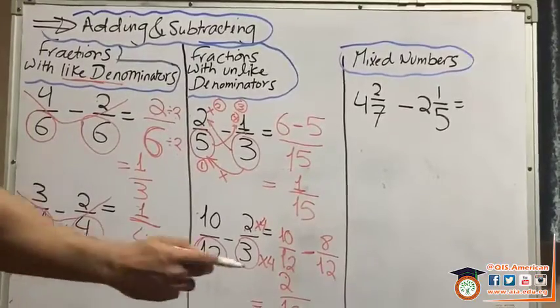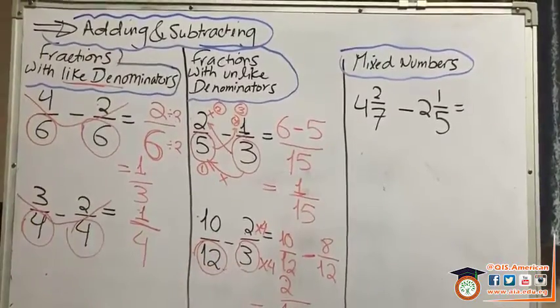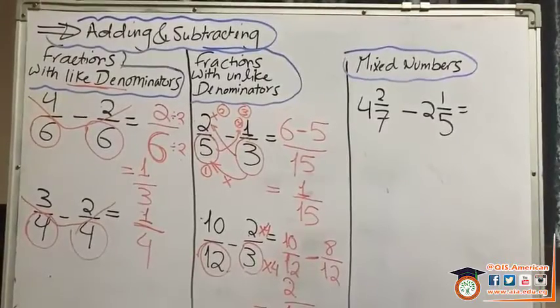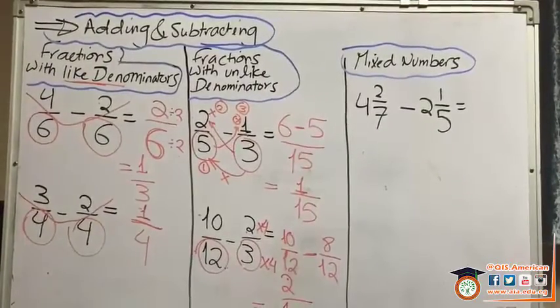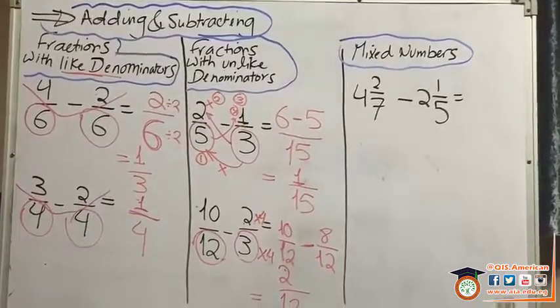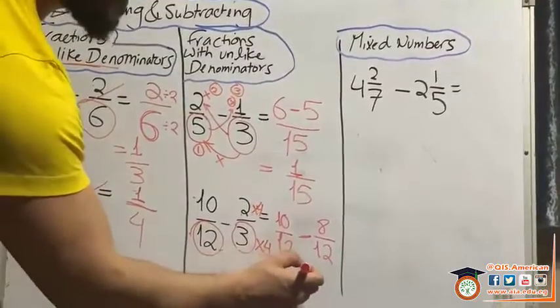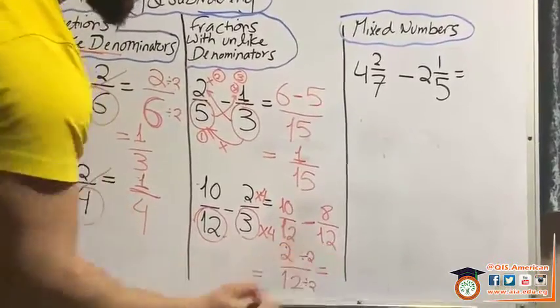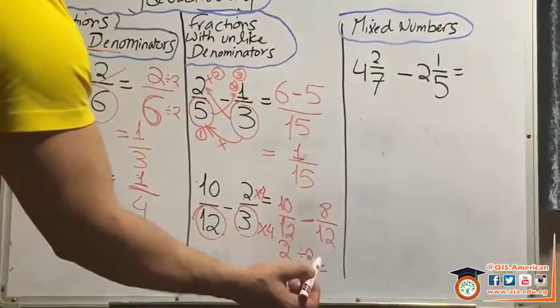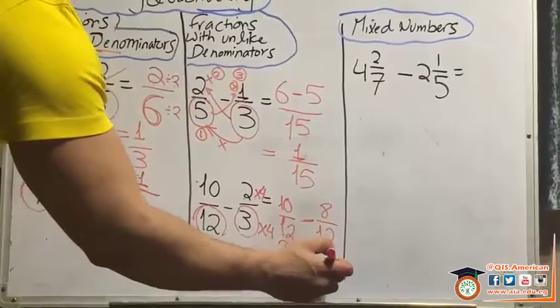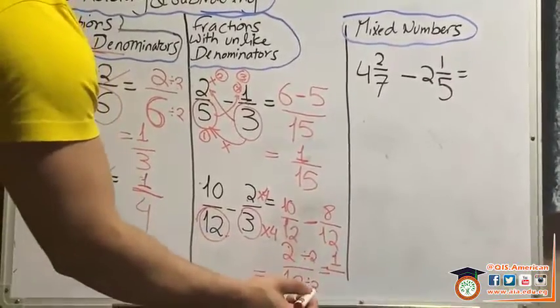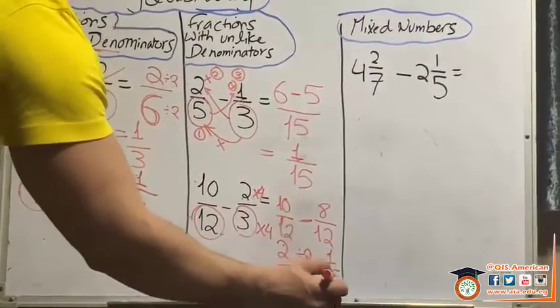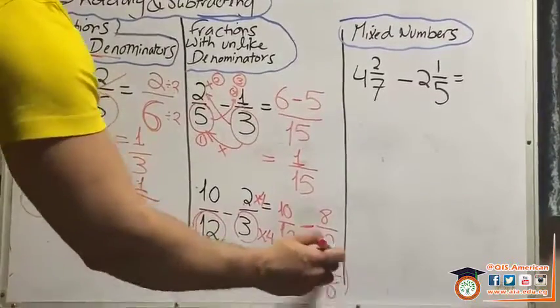Okay, 2 over 12. Is this the simplified form? Okay, 2 over 12. Where do they meet? In the same times table as products. They meet in times table 2. That means I can divide by 2 above and below. So which number if multiplied by 2 gives me a 2? It's 1. Which number if multiplied by 2 gives me a 12? It's 6. So the answer is 1 over 6.